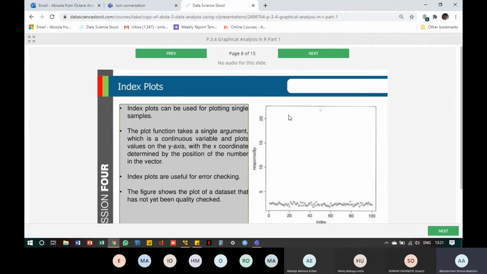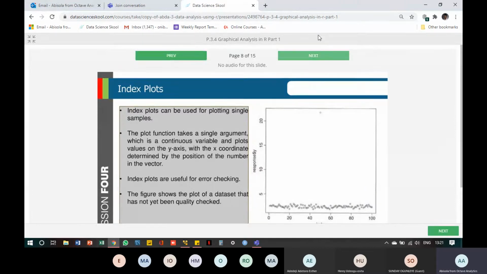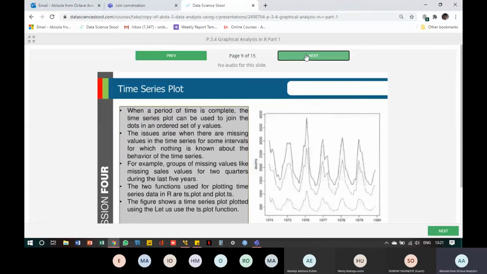And time series plot. Now, time series plot, I told you it helps you show trend over time, and it also helps you forecast. Based on this trend, you can see that it's been going up, down, up, down, up, down. So you can easily say you will most likely have another up, down, up, down. So based on this graph, I can easily do some analysis to forecast and determine the next point I will have when I have years greater than 1980. So that's what time series plot helps you do.